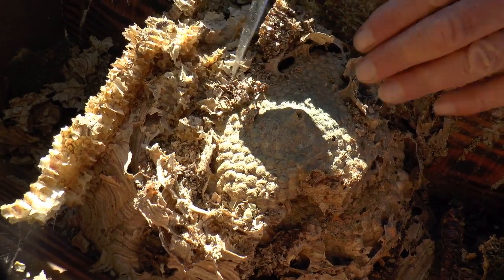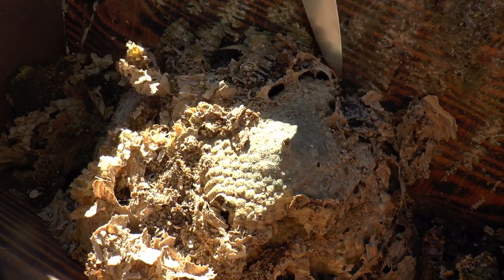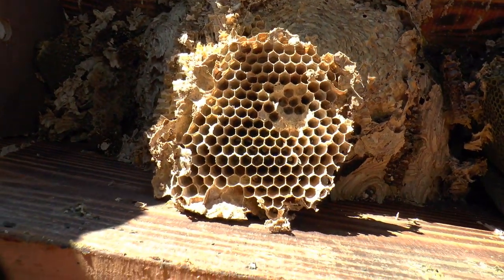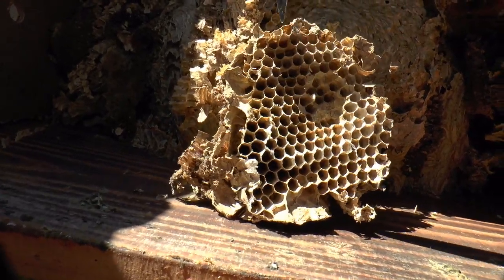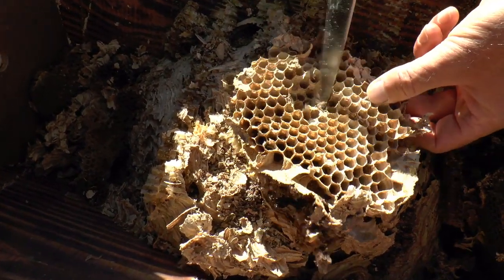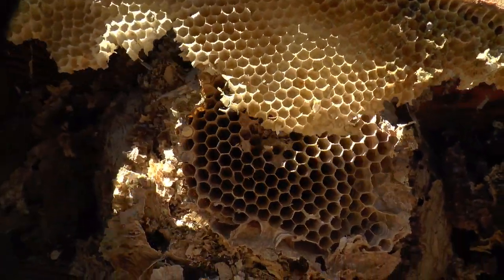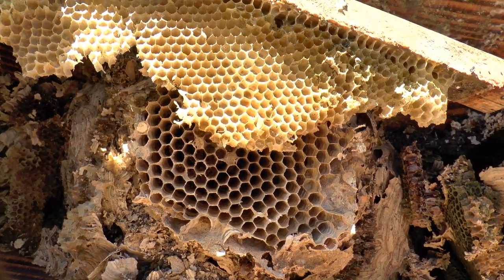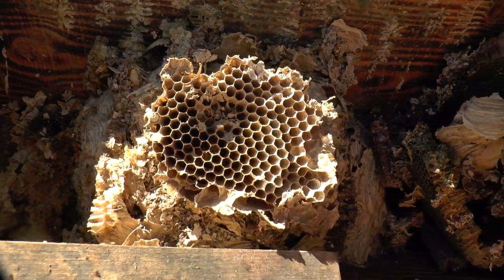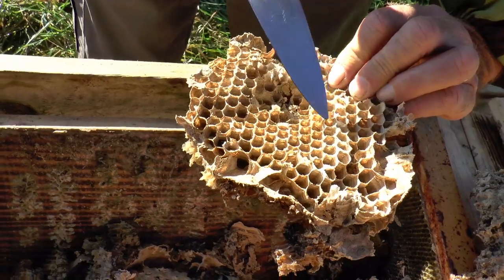We can already see the hexagonal pattern on the top of the next mushroom-shaped section — there are the brood cells, absolutely the same as in a honeycomb. We can actually compare the two side by side here, and apart from the size they're identical hexagonal pattern. That's because it's the most efficient use of space and materials — it's paper thin, obviously like paper, but amazing construction.